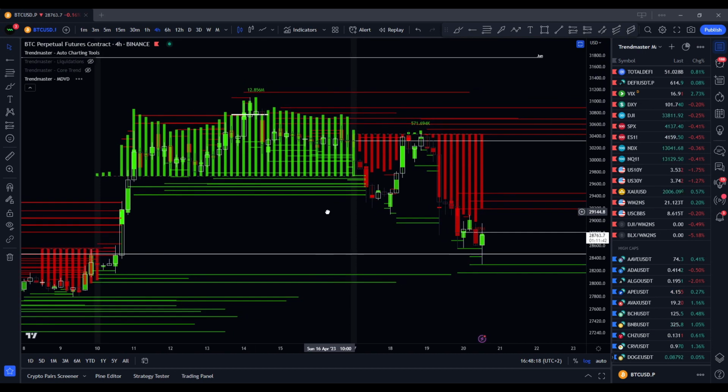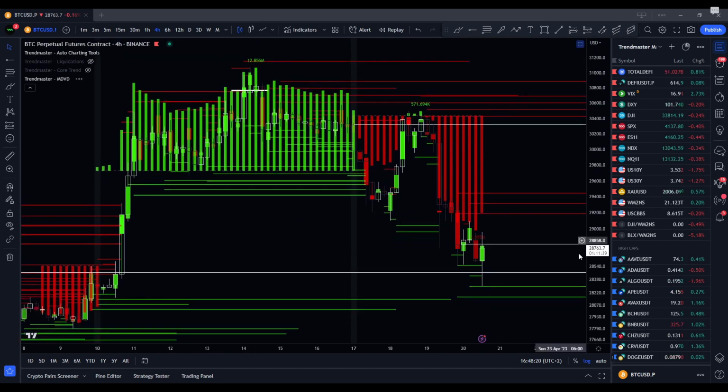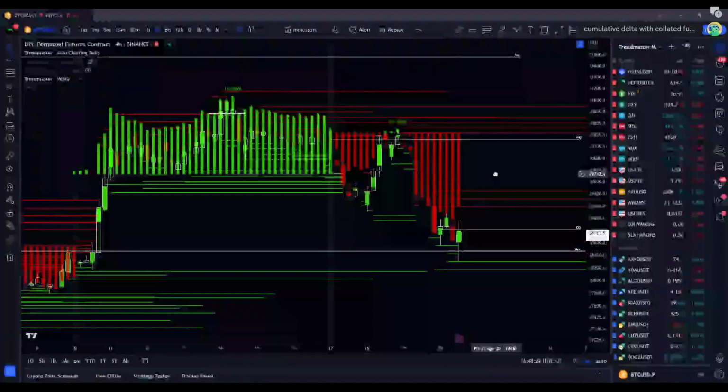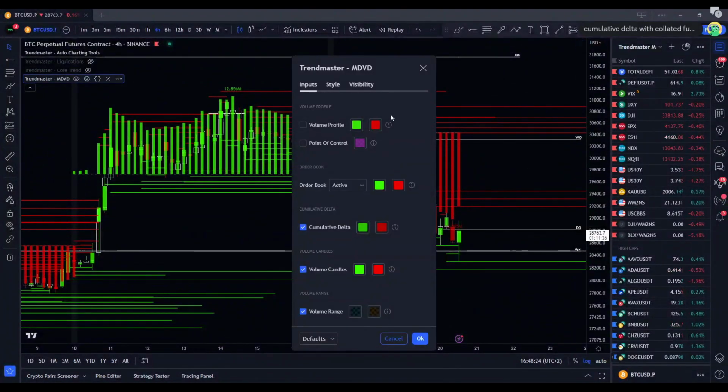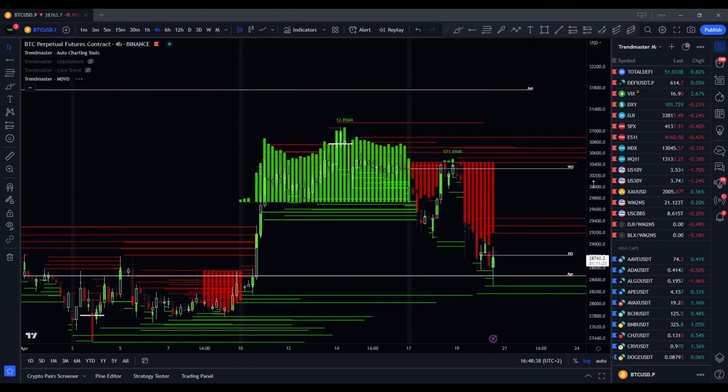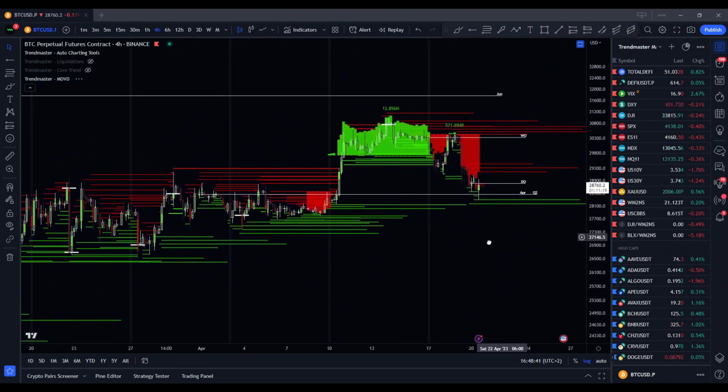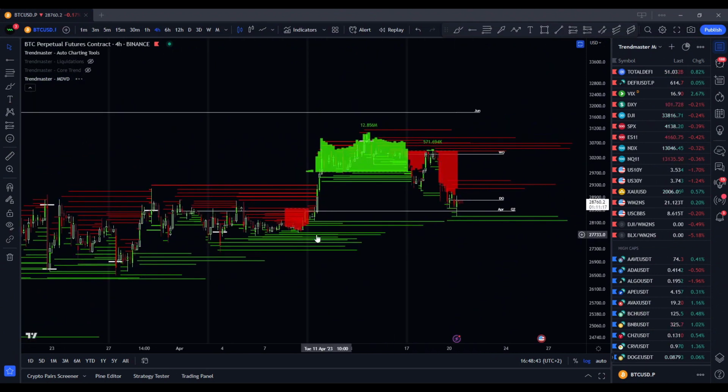Is this what you want to see? The volume? That was a ton of information. It's going to take a while to get used to that one. So what I would recommend is, for stuff on the 4 hour and things like that, I would probably recommend turning off volume candles and using volume profile, point of control, and then the order book, which allows us to see essentially the different areas where limit orders were being placed.